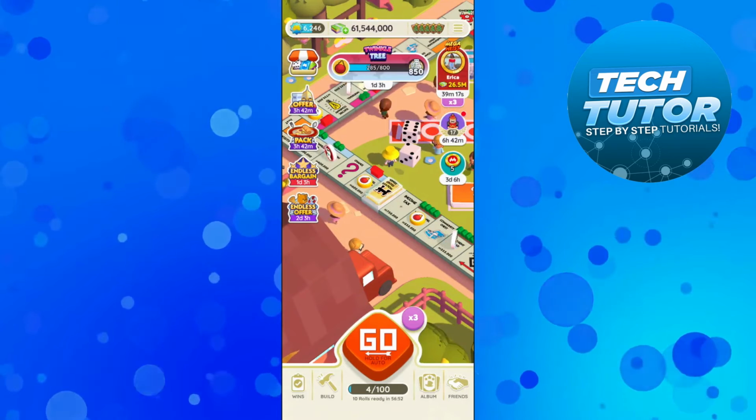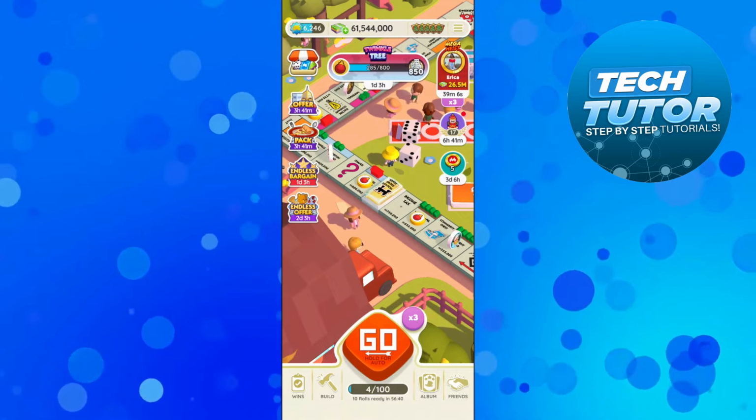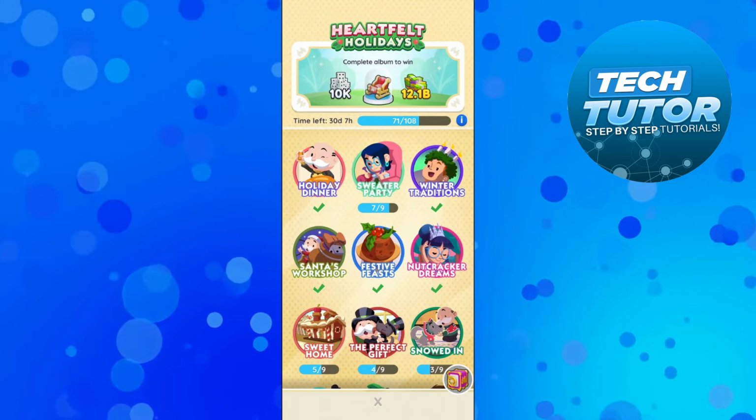In this video, I will show you how to get a Santa's Express token in Monopoly Go. So let's jump straight into it. So here we are, as you can see, on Monopoly Go. Now there's currently a new album, which is this one here. If we come down and press on album, you can see it's called Heartfelt Holidays.